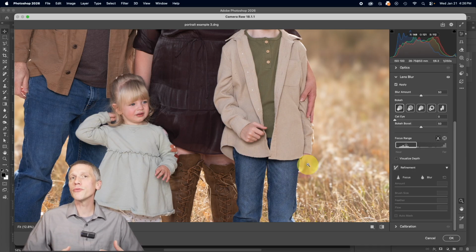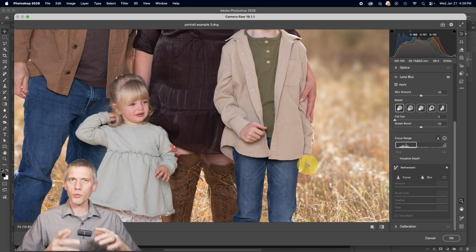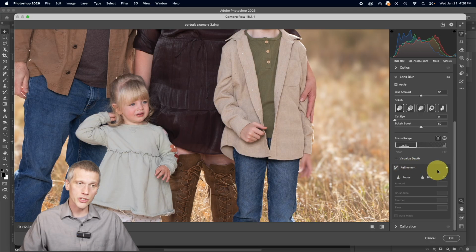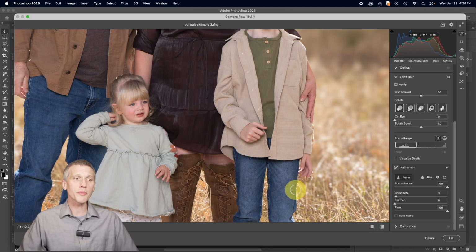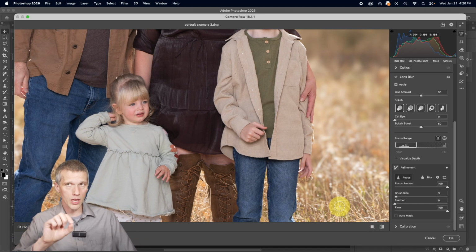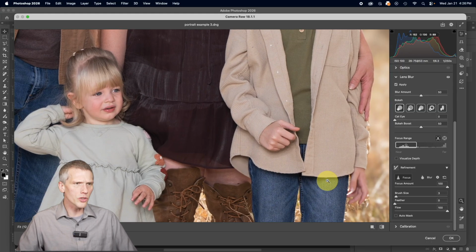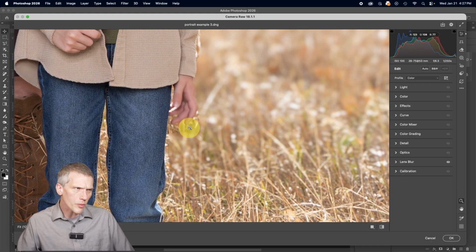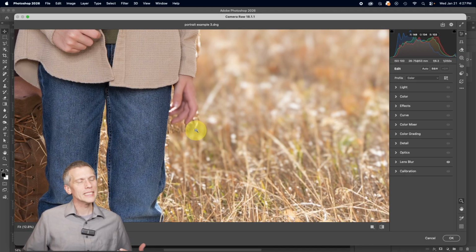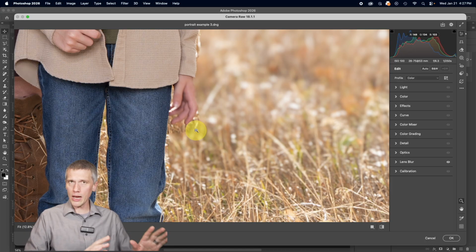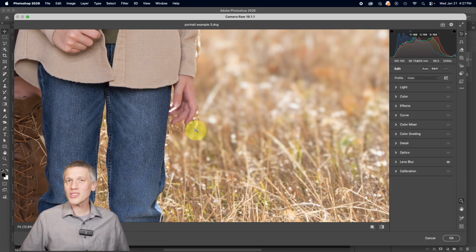There are ways of refining the mask, but they are relatively rudimentary. They're just brushes. We can come into the refinement section, come to focus, and then I could attempt to draw this back. I can't be more precise than the precision of the mouse. So we get this area around it that is also removed from the blur, and it looks a little bit strange, right? Okay, so sometimes the mask might work out in your favor and sometimes it may not.